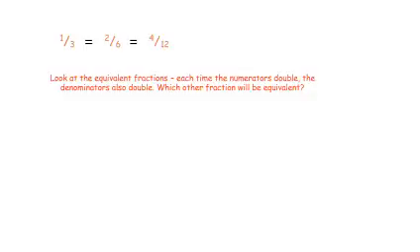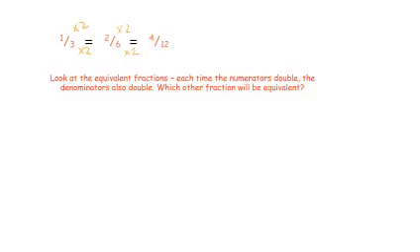But what if I don't have a drawing? How can I find equivalent fractions by calculation? It's very easy. Just look at the numerator. The 1 became 2. How? By multiplying by 2. If you multiply the 3 by 2, you are going to have 6. So it's 2 over 6. The 6, it became 12 by multiplying by 2. The 2 by 2 is 4.